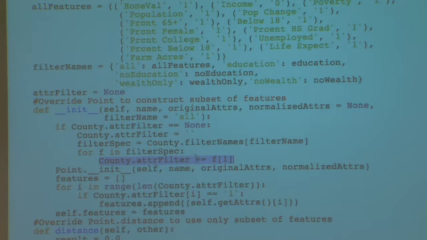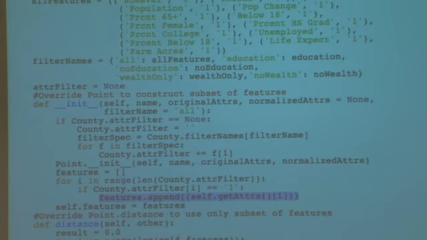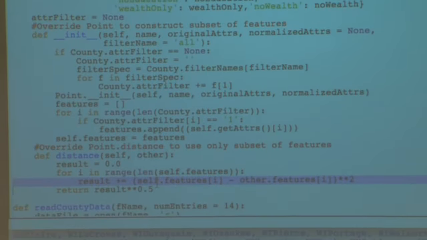And if we see where that's used, it's going to iterate through all of the attributes, and if a given attribute has a 1, then it's going to include it in the set of features that are used in this distance computation.